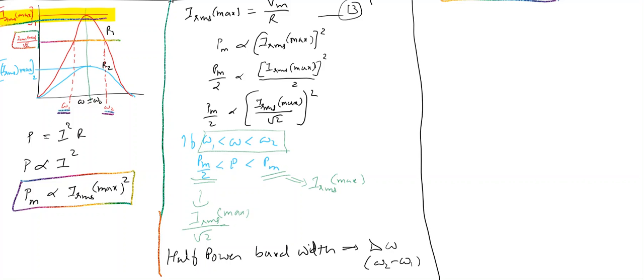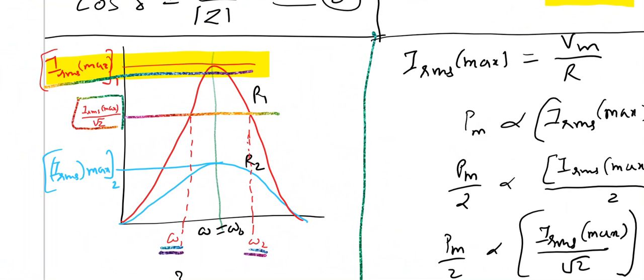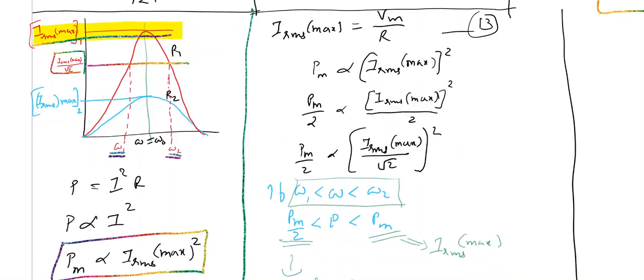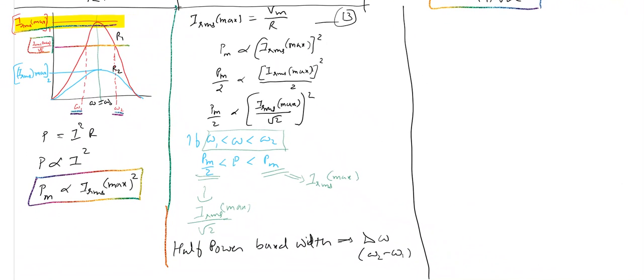And one more thing we realize from this graph is that as you change the R value, the sharpness of the curve changes. And to express the sharpness of the curve, a factor, the quality factor, is defined. There are different ways of defining quality factor. We'll define it with the omega value. So quality factor is defined as omega 0 by delta omega. You may also say it is f0 by delta f.